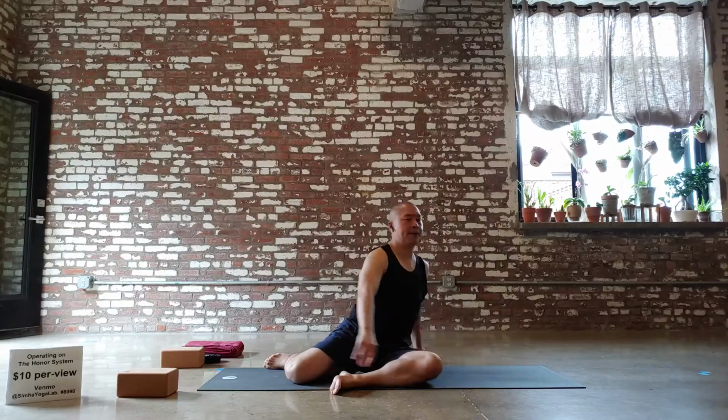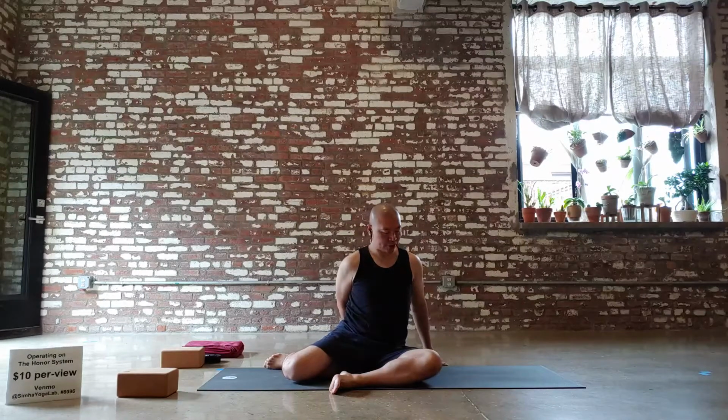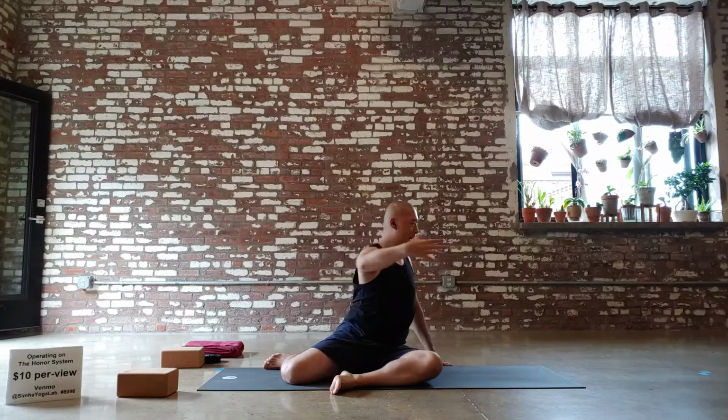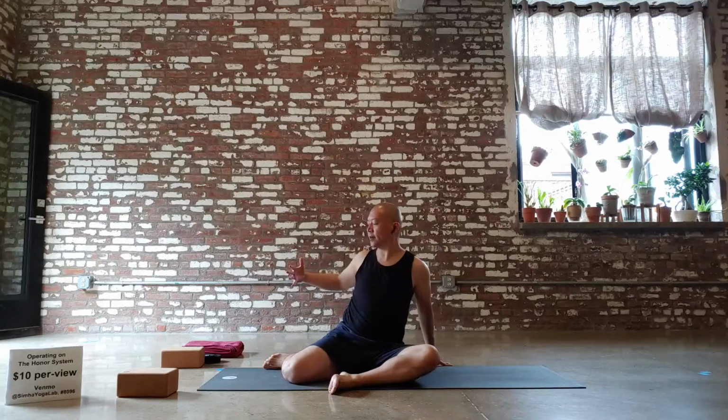Inhale, take it back up, keep the legs as they are, counter twist to the right. Inhale back to center, left hand to support, right arm parallel to floor, elbows bent, fingers are soft. Inhale, draw the right arm back. Exhale, twist your left. Draw the right arm back.